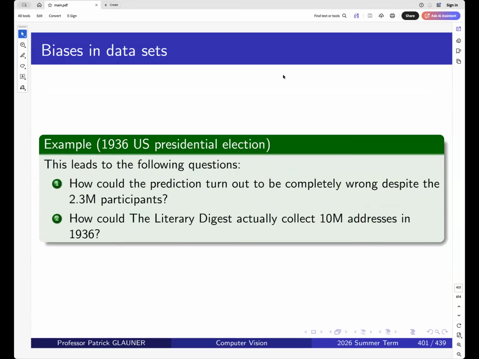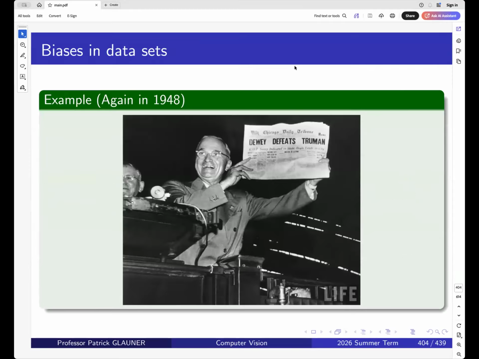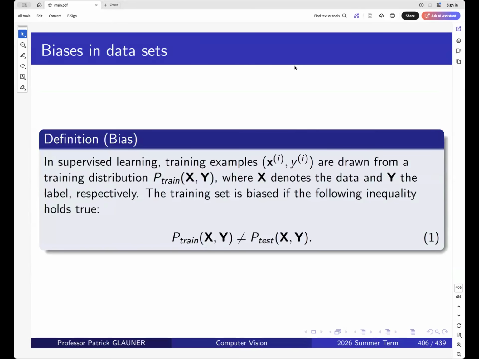What happened here in '36 turns out was not fully understood in '36. Researchers in statistics only started to fully understand the issue of bias in this data set in the 70s. So it took like 35 to 40 years for research to fully understand what went wrong in '36. So you see, it's a long-standing issue in statistics. And obviously, since it's an issue in statistics, it's an issue in machine learning. Now we'll come to the machine learning part where biases play a role.